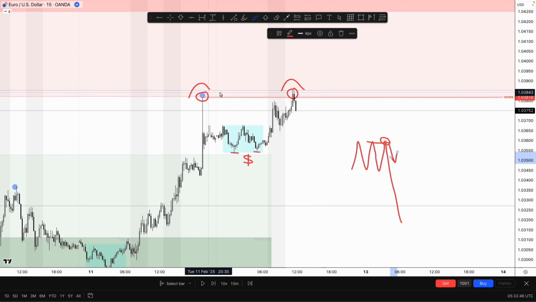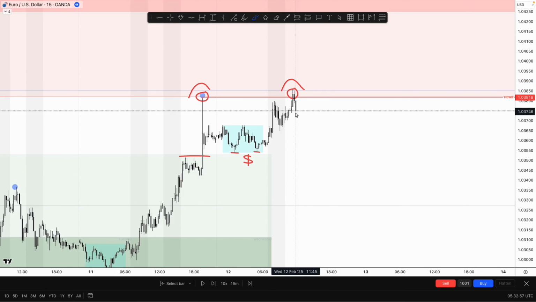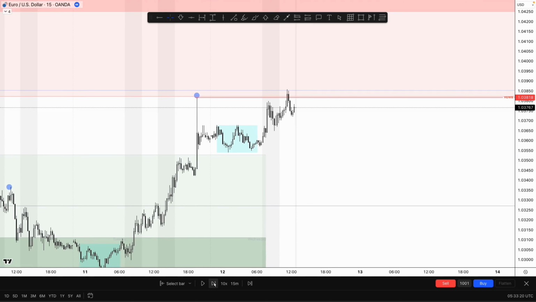So here we go. So we've got a fractal high into the edge, which is that top 25%, which is our potential reversal location. We've run above that high, we've had a strong rejection, and we're starting to move here in the opposite direction. Now, if you're trading my 15-minute strategy, we can see that we have the fractal high printed here, which is the sell order that's coming into the market. So now we're just waiting for the market to open during our trading window, and then we are going to sell at market open. The reason we're selling at market open is because we already have our direction within the market. So let's just play this forward here.